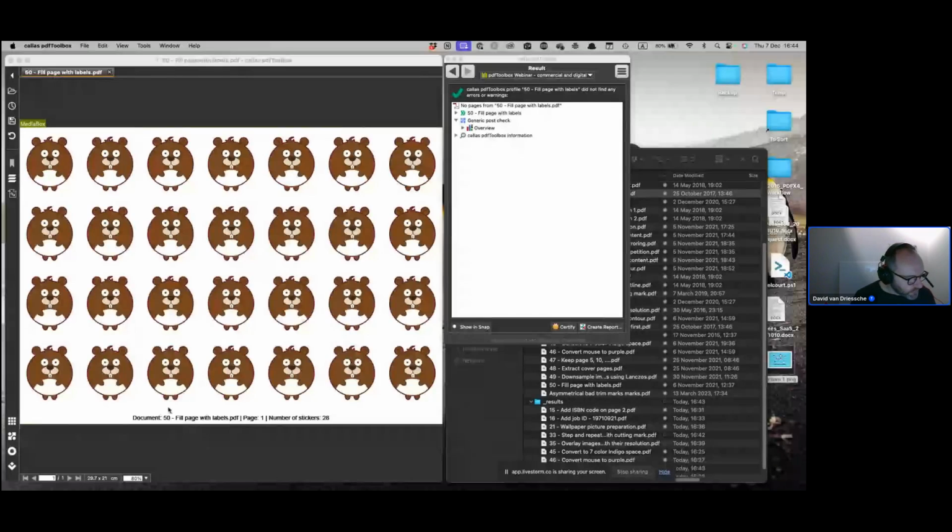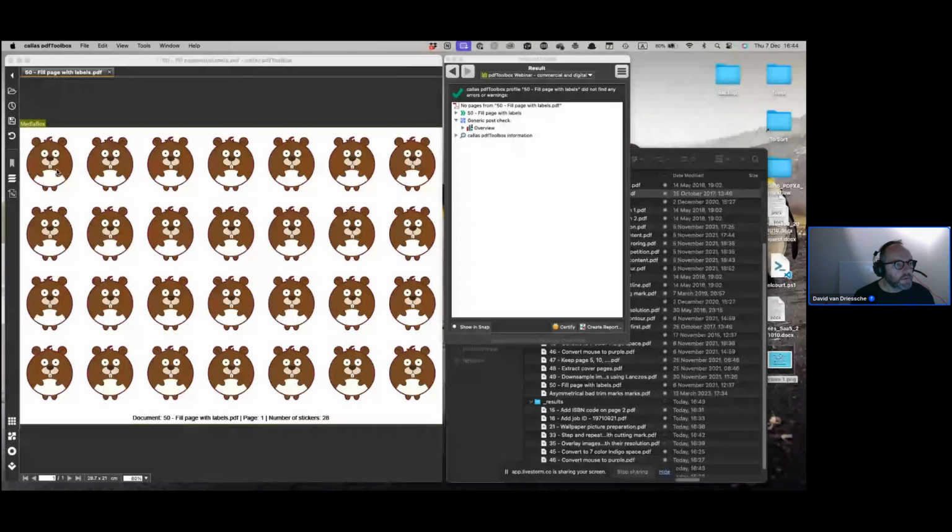I've asked it to always generate a landscape A4 document and then to output as many labels as possible. Whether it's labels or business cards or A4 documents on a larger sheet, it doesn't really matter. I've done the calculation here automatically.